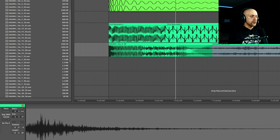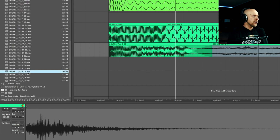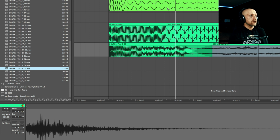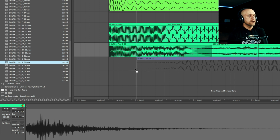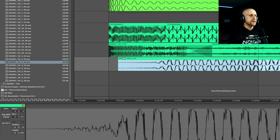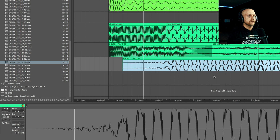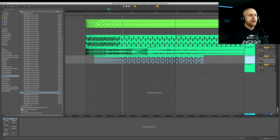Then we want to do something about the tail, because it doesn't really sound too nice. So we browse a little bit. This initial kick is on G, as you can see. This one sounds interesting, so let's drop it here, and then just move it around until we find a point where we like it. Yeah, that sounds pretty good. So in this case, we went from this. Already kind of interesting.